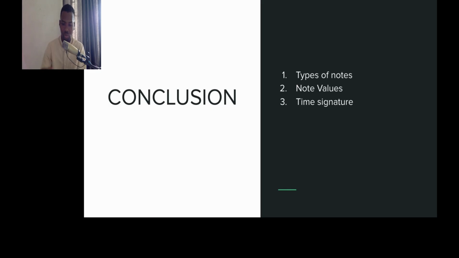There are other notes, but these are just the basic ones you need to start off in music. And I told you their values. The whole note has a value of 4 beats, so you hold it for a duration of 4 beats. The half note has a value of 2 beats. The quarter note has a value of 1 beat. And the 8th note has a value of how many beats? Half of a beat. So in a beat, you would hear 2 8th notes.